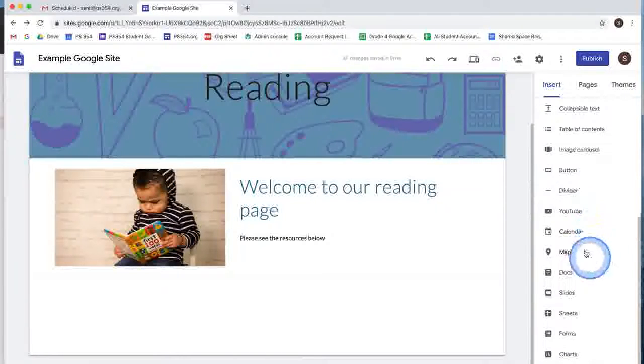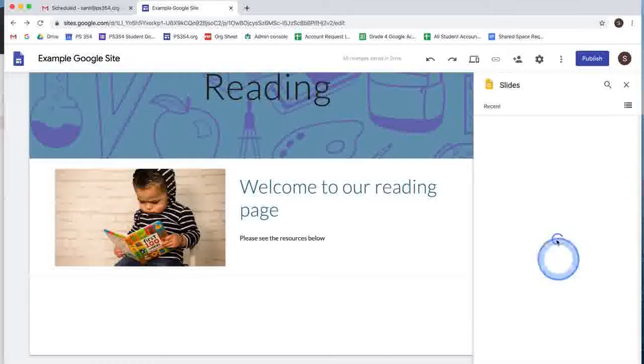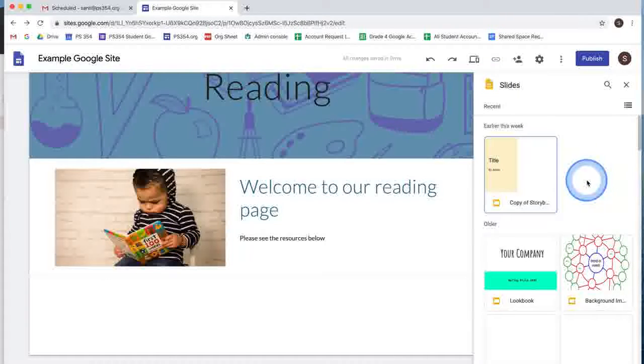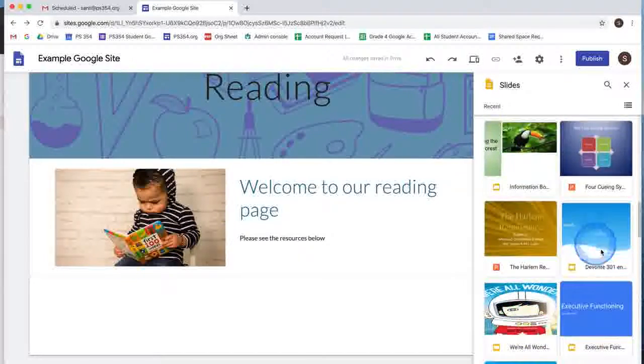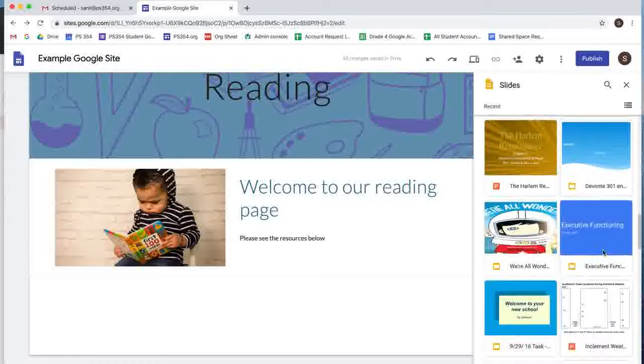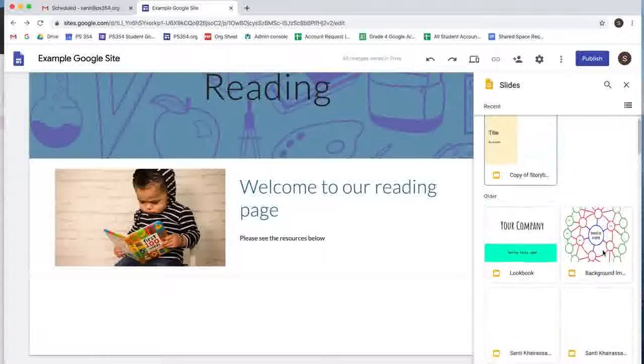And again, you have more things. Take a look. You can add a calendar, a map, you can add docs. Something people are adding are Google Slides, and I think that's a great idea, of your either PowerPoints or interactive whiteboard files, Promethean or Smartboard, where you export into a PowerPoint. You can bring that into Drive as a slide, and I think that's a great way to share your work for your students. So if I click on Slides, it's going to pull up all of the Google Slides that I have in my Google Drive right now. So let's say I click on one of these.